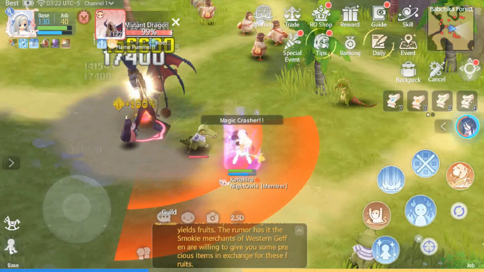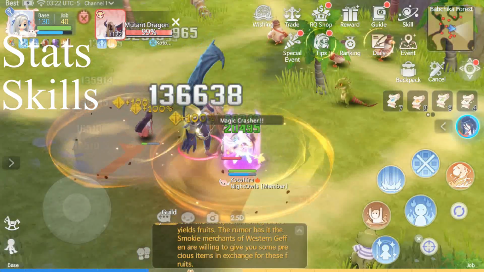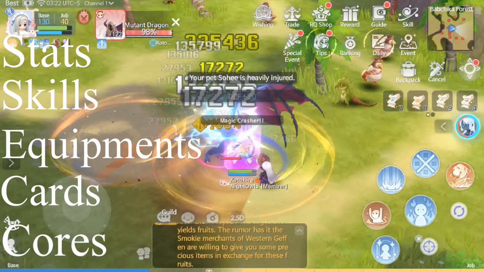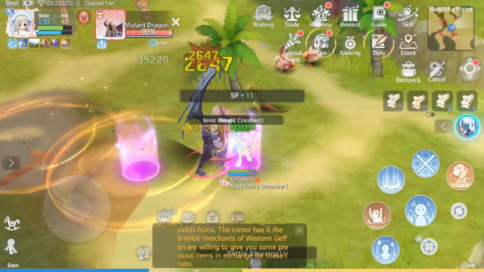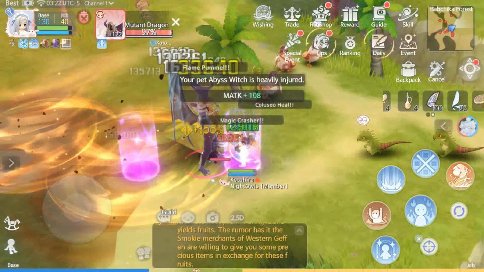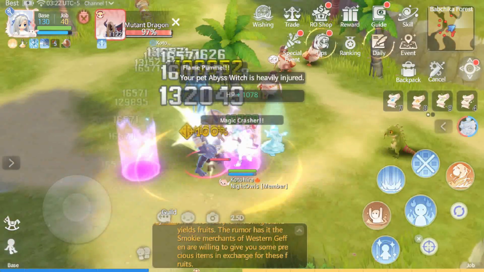Alright, so far we've discussed the recommended stats, skills, equipments, cards, and cores for the Magic Crusher build. Feel free to experiment and modify your settings and skills depending on the available equipments, your playstyle, and personal preference.